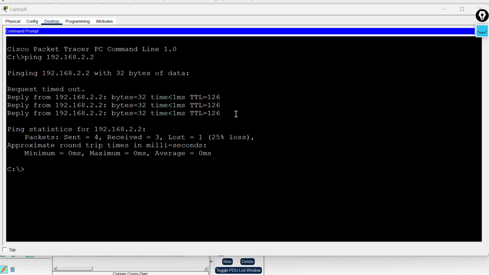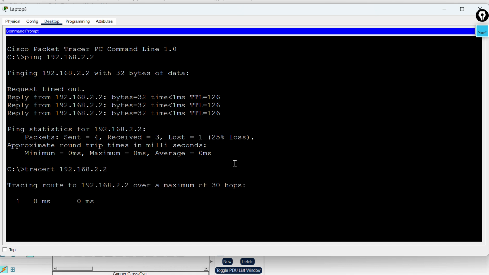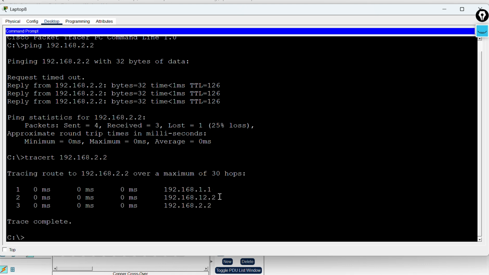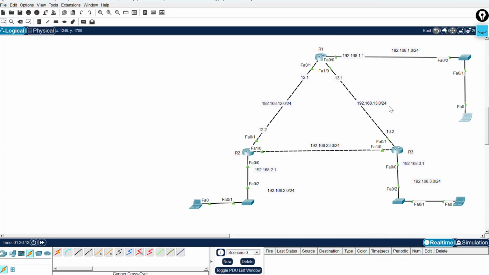If you check path, tracert 192.168.2.2. See, the first packet reached 1.1, from there 12.2. 12.2 is R2 IP address, right? So this path.